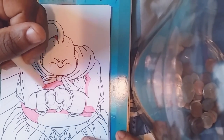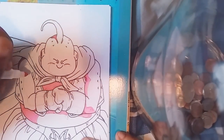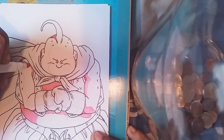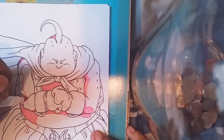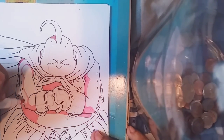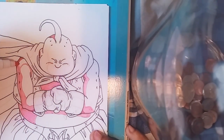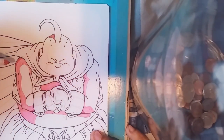But anyway, Buu became a friend of the Dragon Ball series once the evil parts of him were extracted and he became good. He became part of the team, part of the crew. And he befriended Hercule, or Mr. Satan, or Videl's father. Hercule and the little dog, I forgot the dog's name.